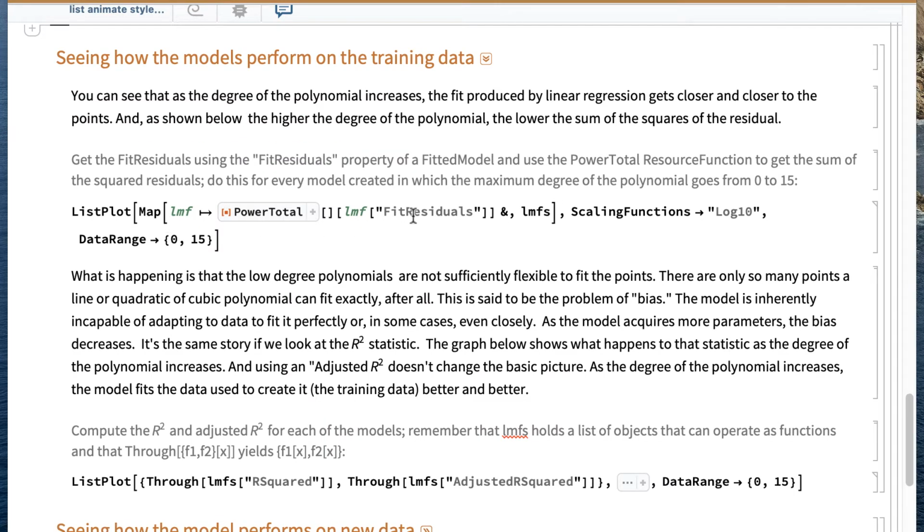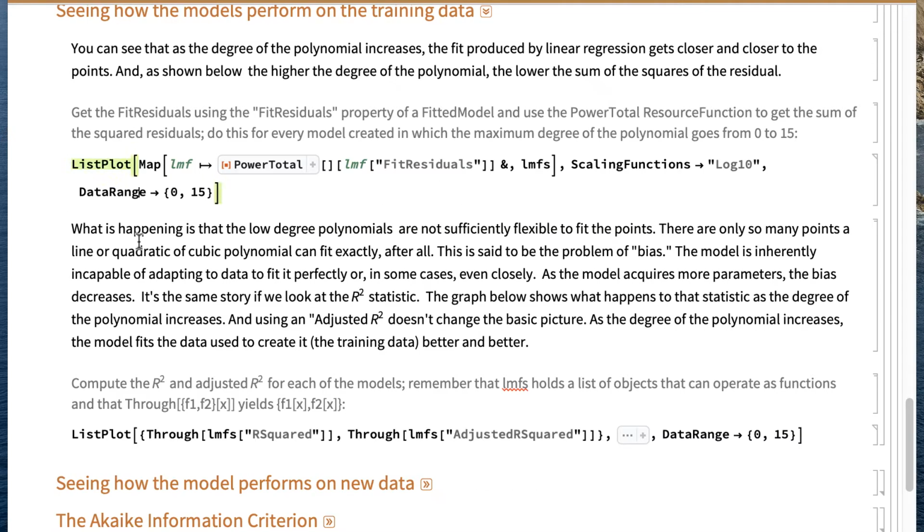And what I'm going to do is I'm going to compute the sum of the squares, that's our friendly power total, of the fit residuals for each of the models, and I'm going to use logarithmic scaling on the y-axis, and we haven't seen this data range option before.